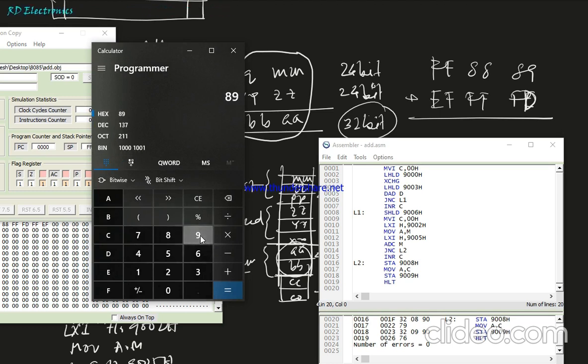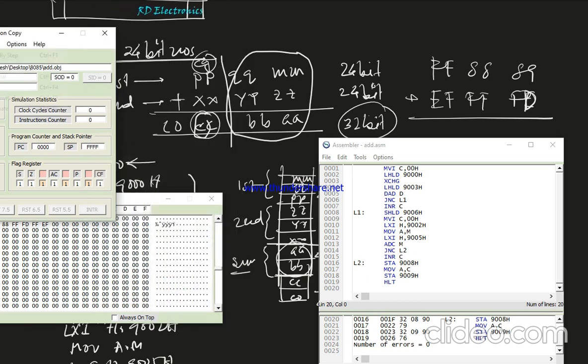The number is FF 88 89, plus EF, then FF, then FD. So what is the summation result? The summation is 86, 88, EF and 1. Okay, this is our result.